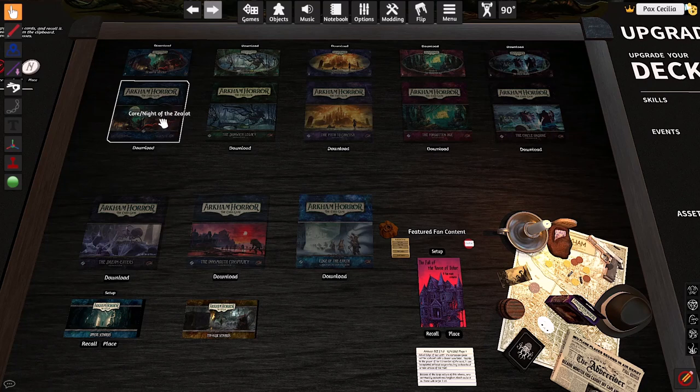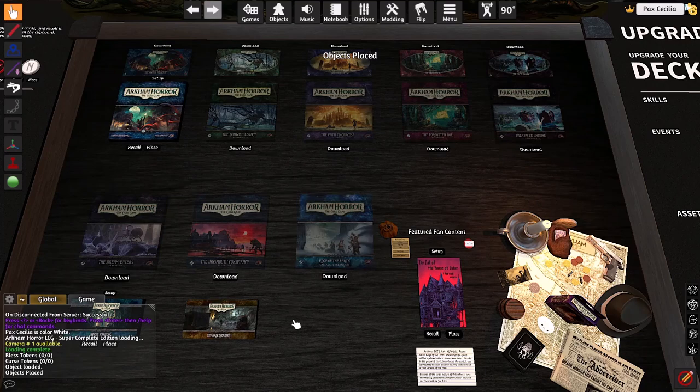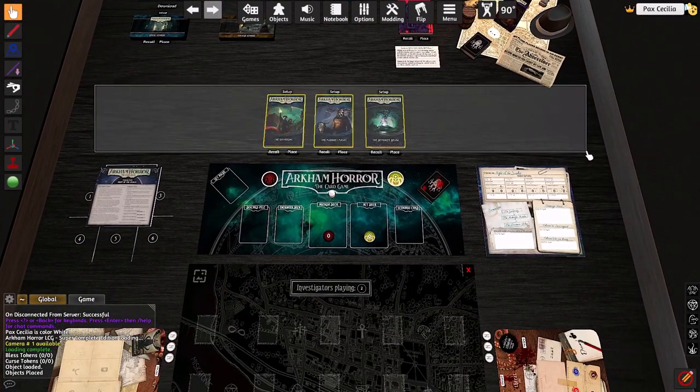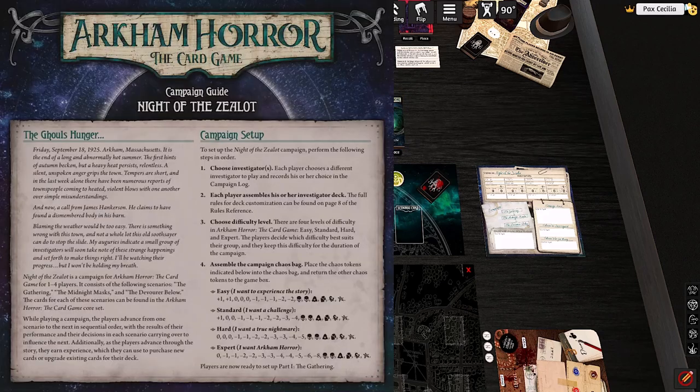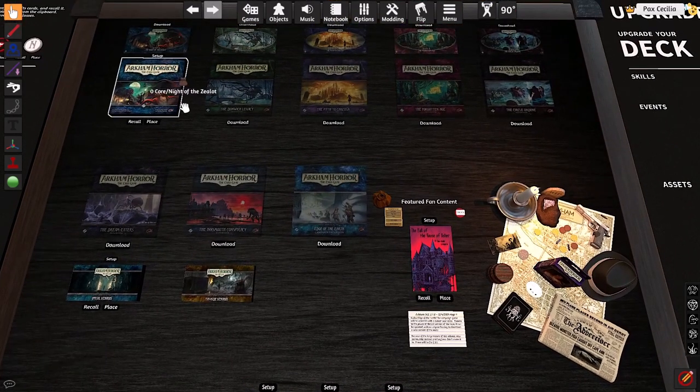If I want to play Night of the Zealot, I click download here. The object's now loaded. And then I can click place. And what that does, down below the campaigns, it sets all of the scenarios up right here. It gives you your campaign log over on this side, over in the victory display. And then it puts your campaign guide over here, and it puts your campaign log over here. So that's kind of the basics of these.